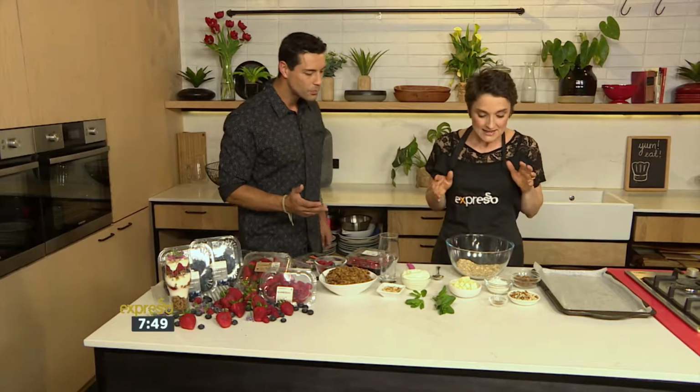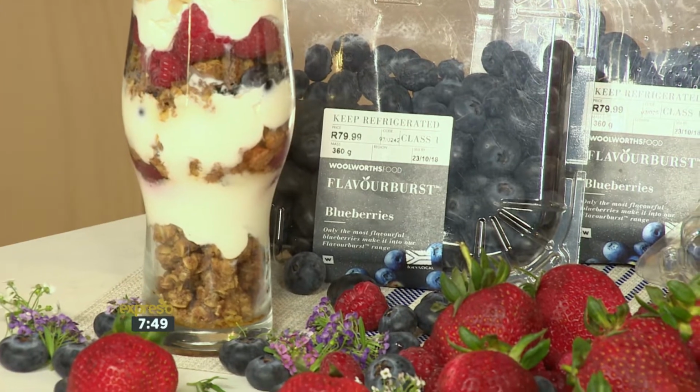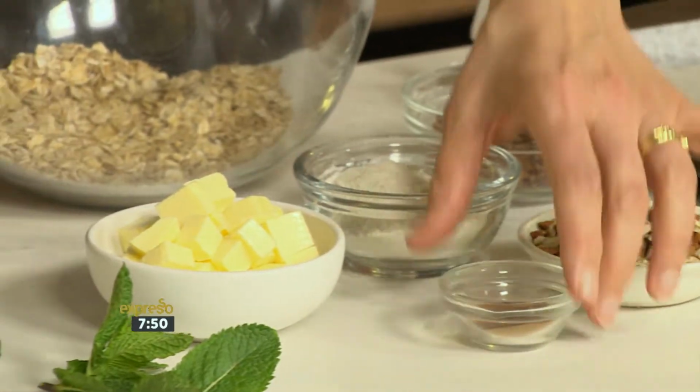So what are you making? It's a homemade, I call it a granola, but it is a dessert. Okay. So it's very similar to the topping you would find on an apple crumble. But it's not as sweet because the berries lend their own fantastic sweetness. So it's basically a mixture of rolled oats, a little bit of sugar, butter to give it that crispy end result, and a bit of flour, and then I season it with either cinnamon or mixed spice.